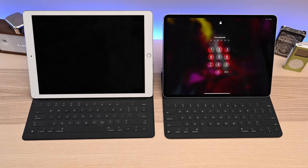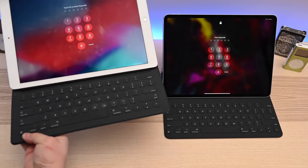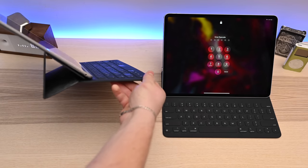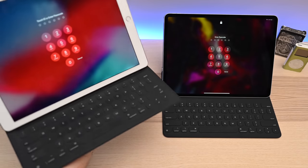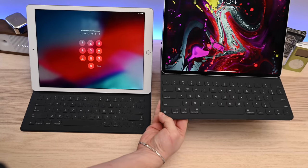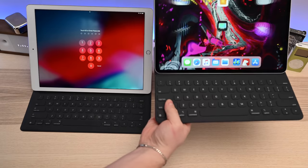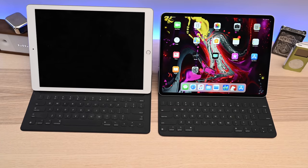Another thing I really enjoy about the new one is the added sturdiness. The old one, because the bottom had that bend in it, was a little bit awkward in a variety of situations — when you're picking it up by the keyboard, if you have it on your lap trying to type, or on some sort of narrow surface like the edge of a couch, it bends and is almost unusable in those situations. Whereas the new one, that whole front is one solid piece. You can pick it up from the corner even on this larger 12.9-inch, and it's still easy to hold on to. If you ever wanted to sit on the couch and type some emails, it's a lot easier to do with the newer one than the older one.